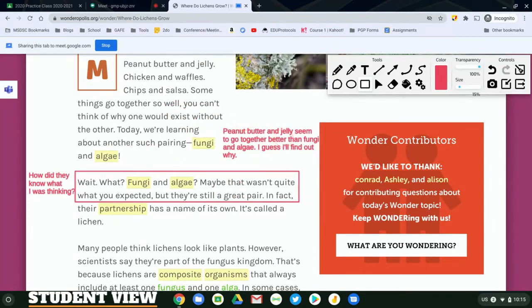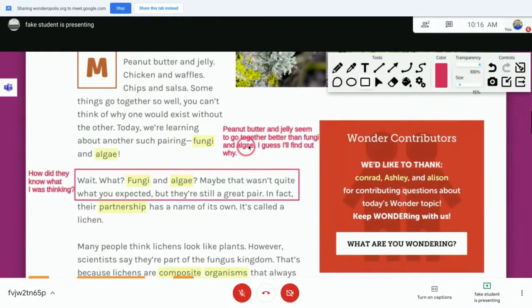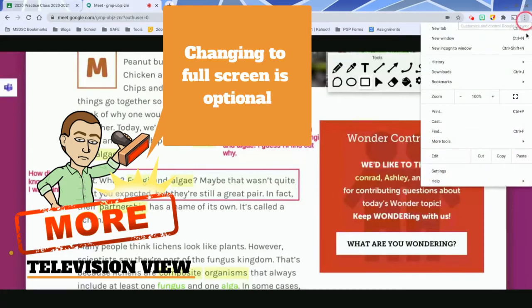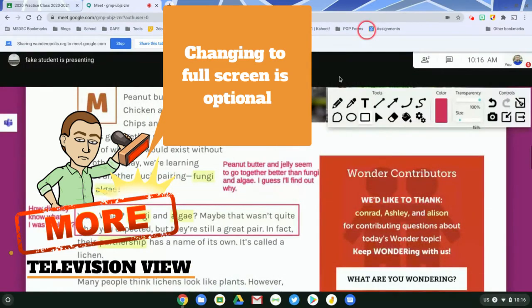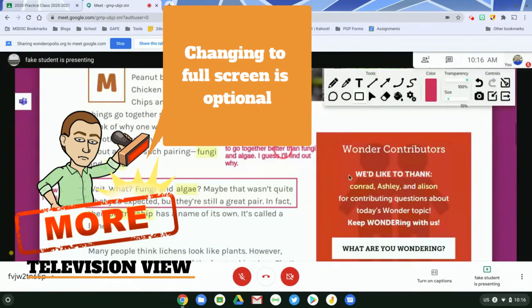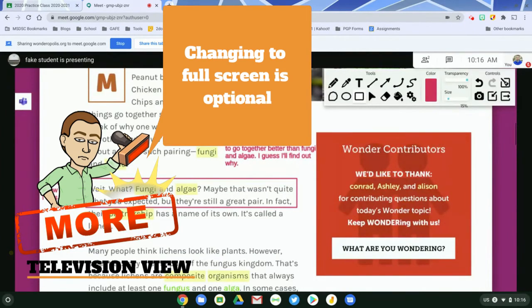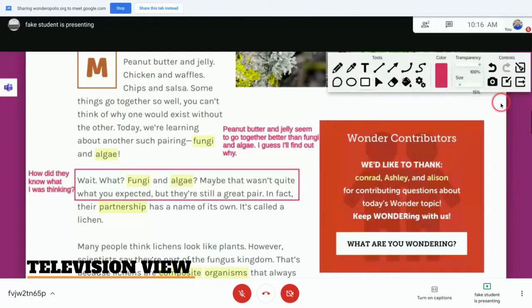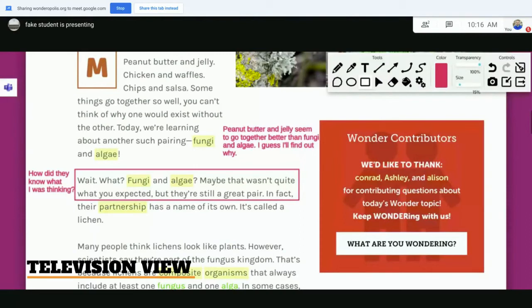So let's take a look at it from the teacher side. So like I had said before, I went full screen on this Chrome browser on the Google Meet tab, so that way you can see the entire space. Now you could just leave it like that, that's fine. And then the bar at the bottom would shrink down. But if you're wanting a little more focus on what is being presented, you can go into full screen mode by clicking on the three dots and that box icon. So that way you can see it full screen.